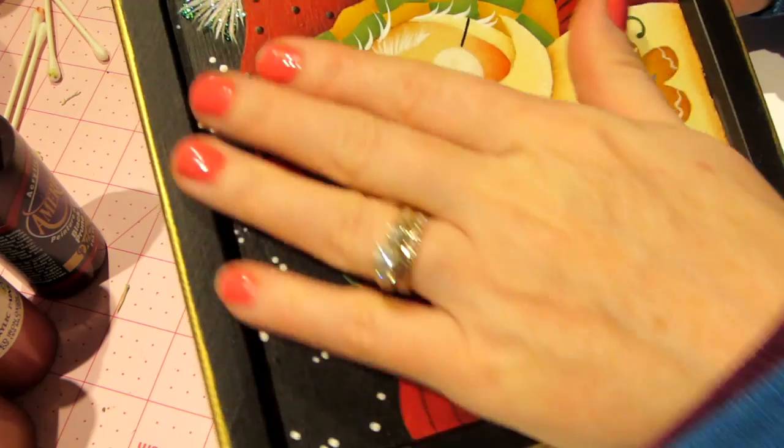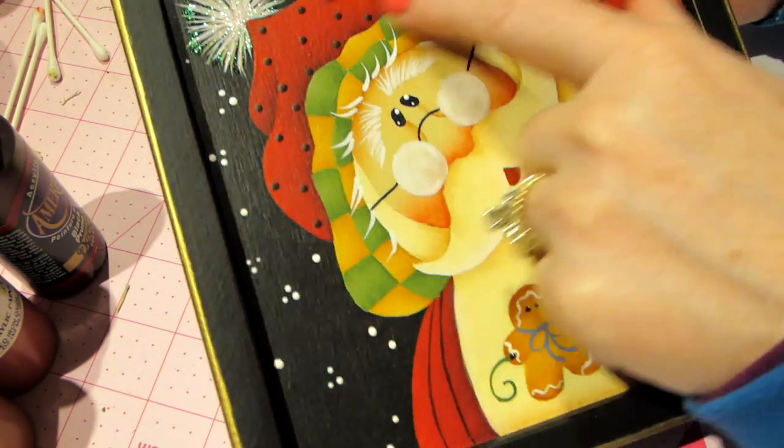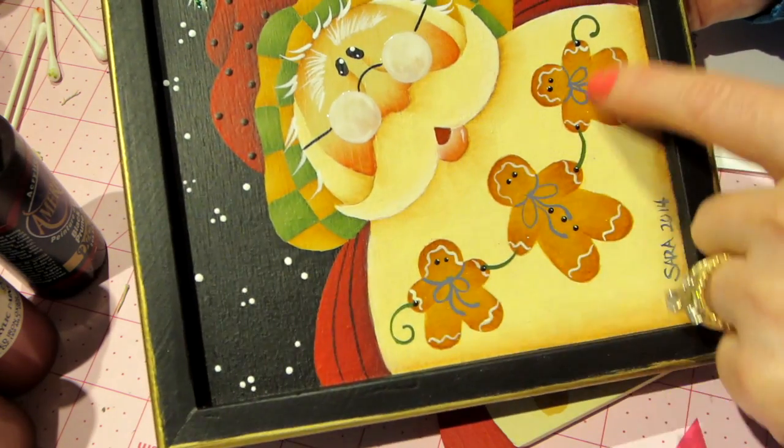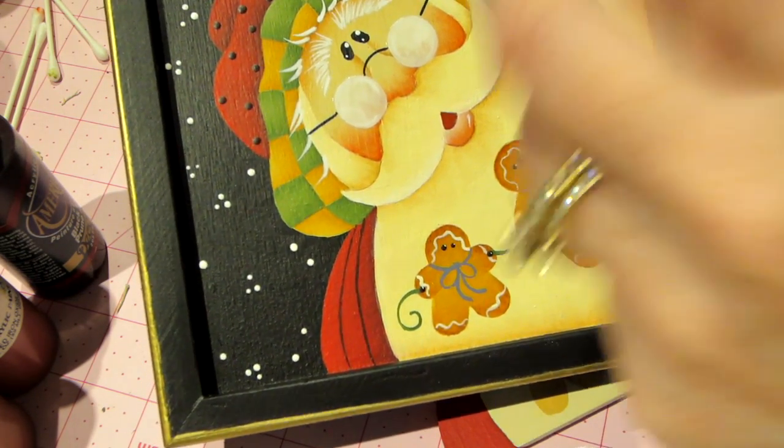So we're gonna do the red first, and then we'll do the checks. I like them. They're so fun to do for me because it's floating. And then we'll come and do our gingerbread man and we'll give him a face.